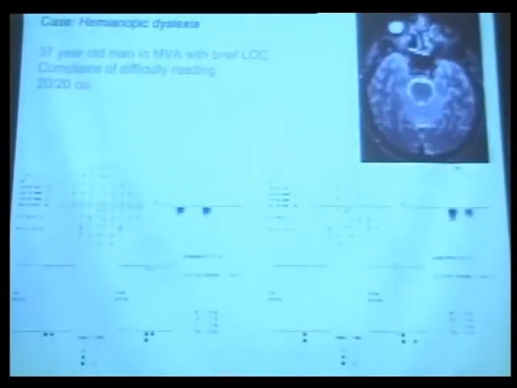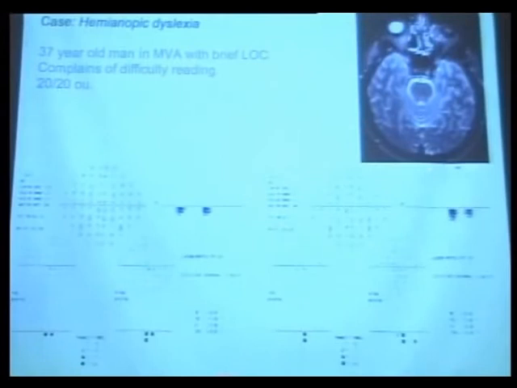So here's an example. You think it should be obvious, right? Hold the hands up, you can't see the hand on this side, the hemianopic side, that's why they can't read. But field defects aren't always that clear cut. This was a 37-year-old man who presented after a motor vehicle accident. He had brief loss of consciousness, and he had complaints of difficulty reading. He was 20/20 in both eyes, and on confrontation testing, it was reported to be normal. But when you do the perimetry, he's got this little hole right in the right inferior parafoveal field.